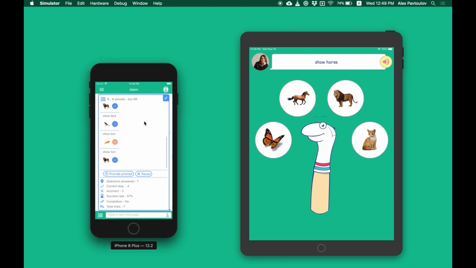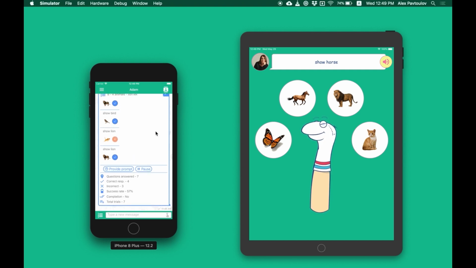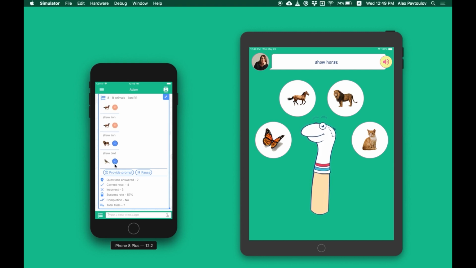On the left here, you see all the results. So actually, everything that's going on the client's screen here is also reflected on the therapist's application on the left. So, the therapist can see all the different responses that the child generated. You get the record of it. You get a summary of the entire session.